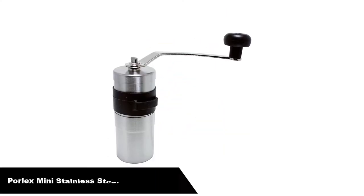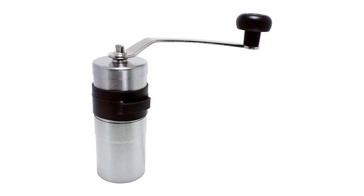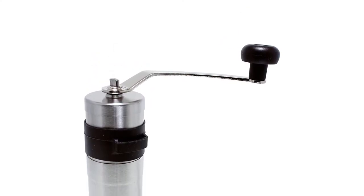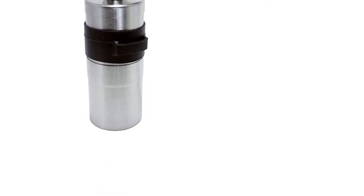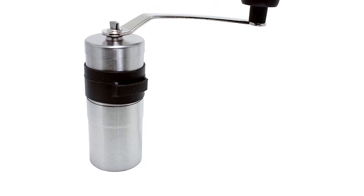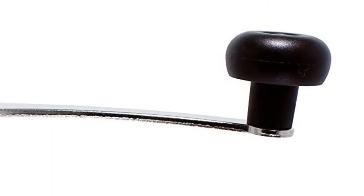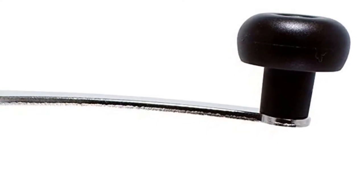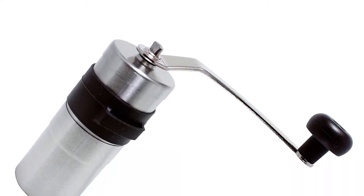Number three, our third best pick is the Paul X Mini stainless steel coffee grinder. Take freshly ground coffee with you anywhere with the new and upgraded Paul X Mini coffee grinder 2. Powerful, lightweight, small, and manually powered — it's an excellent travel companion that doesn't limit you to outlets or batteries. The hand grinder's ceramic conical burrs are designed to remain sharp for many years and cannot rust. They produce consistently uniform grounds suitable for French press, espresso, and everything in between. The Paul X Mini coffee grinder 2 body is shorter than its tall cousin, holding 20 grams of coffee beans and allowing it to fit snugly inside an AeroPress.